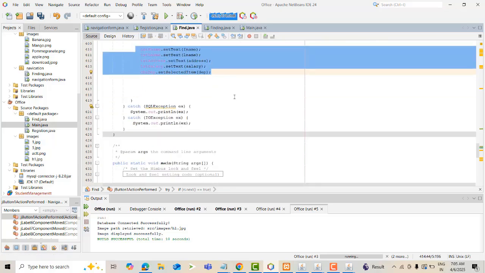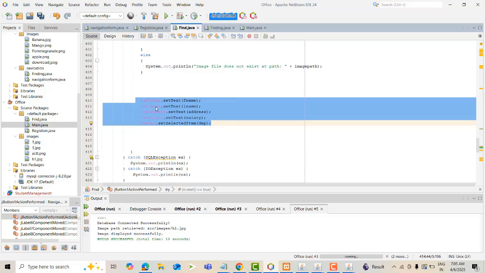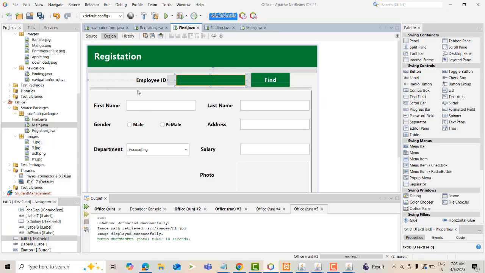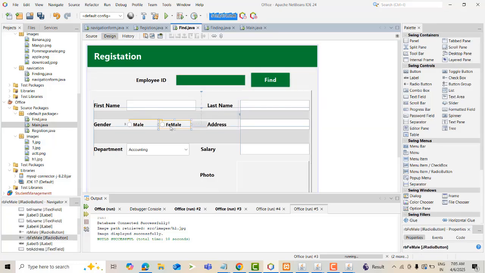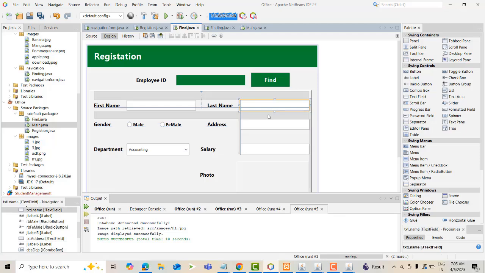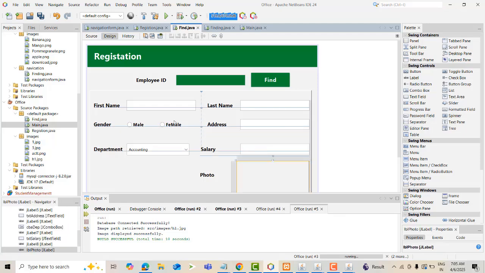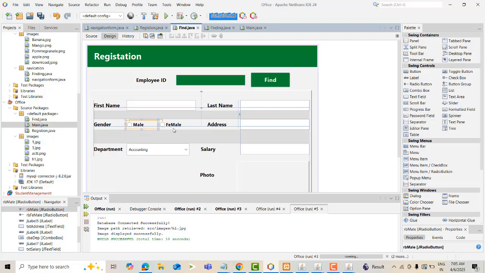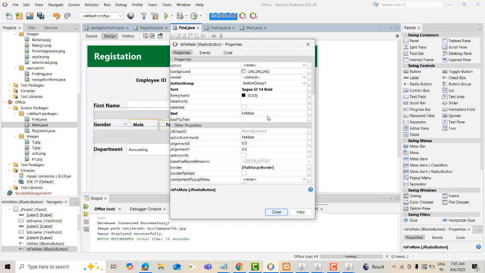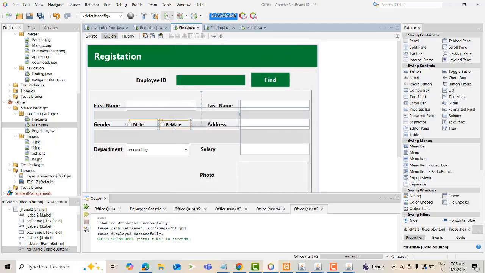If it is a name, this field; gender means gender, the selected gender. This is how we have taken it.